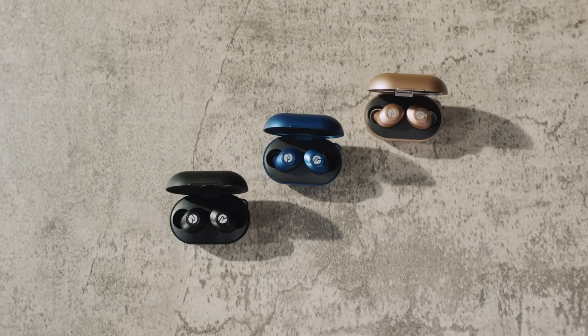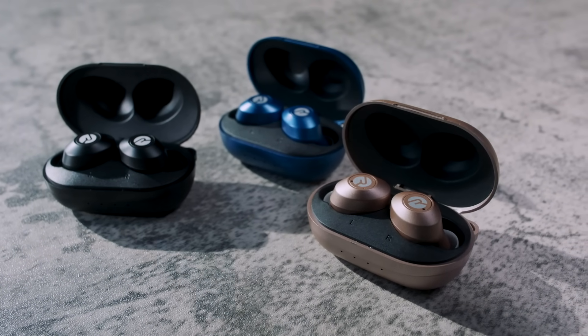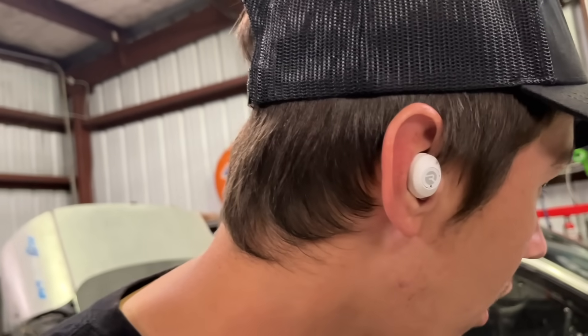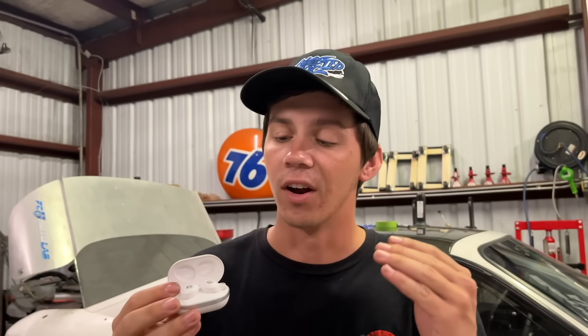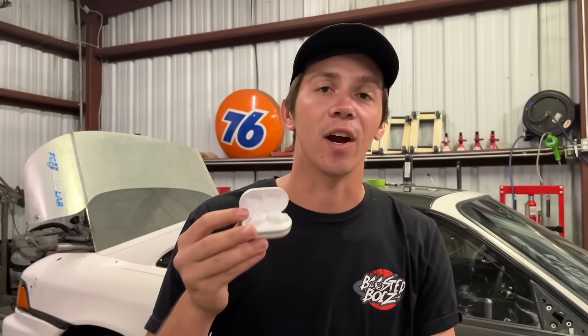Raycon has made a name for itself in the premium audio industry with products like the everyday earbuds. These have a 32-hour battery life. They were designed to fit the natural shape of a human ear — they don't fall out, they're super comfortable, and they have over 78,000 five-star reviews. These are just as good as any premium brand at half the price. What I really like is they're water resistant — you can get them sweaty from working out, accidentally run them through the washer. Being out here in Florida, they could easily fall in a puddle or get soaked in the rain, and I know these things are going to be good to go.